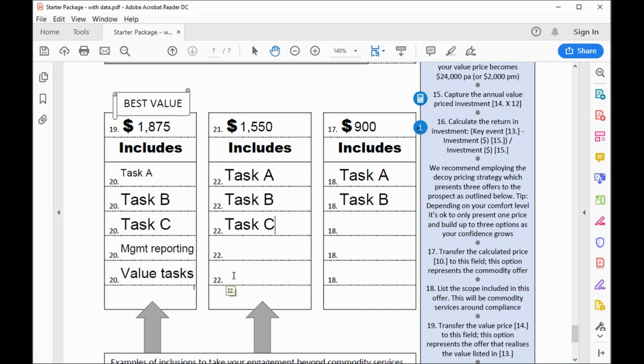So we want to steer the discussion, or we want to steer the decision towards the best value, not just because that's the highest revenue, but because I said earlier on here, it includes the value tasks which realize the key event expanded to the country in this particular case.